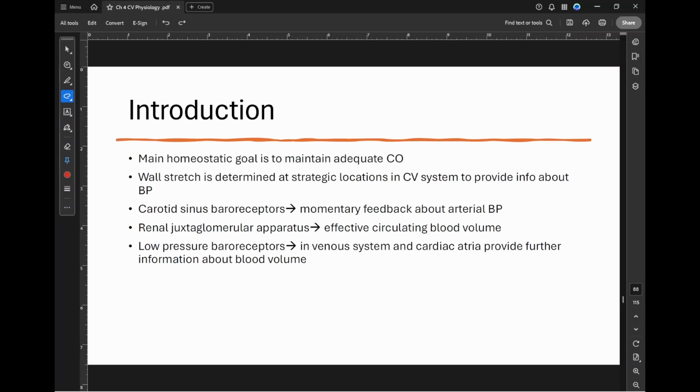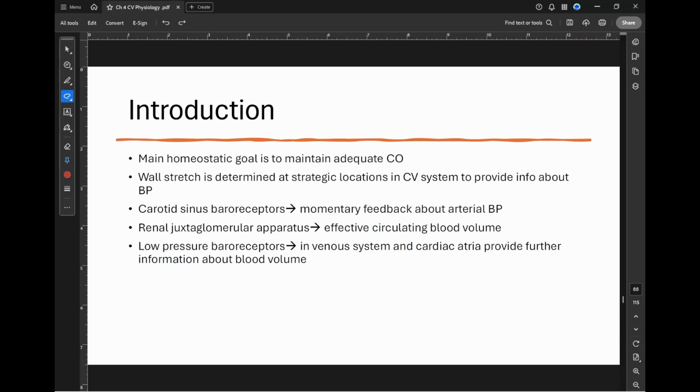So we talked about orthostatic hypotension, changes in position. And we said, well, we have baroreceptors throughout our body. The carotid is one of them. And they're going to sense that pressure drop and they're going to kick in. And we'll talk about what they actually do in a minute.